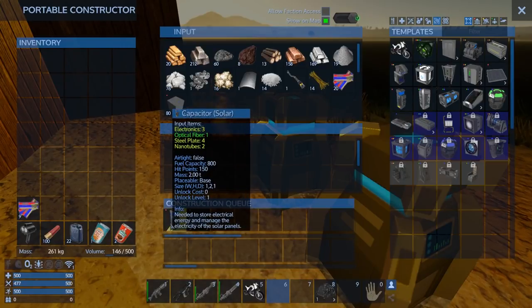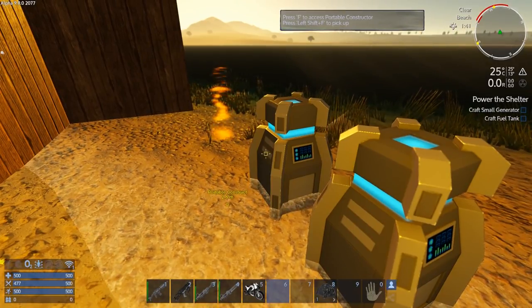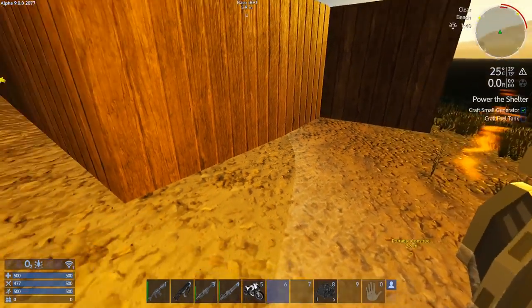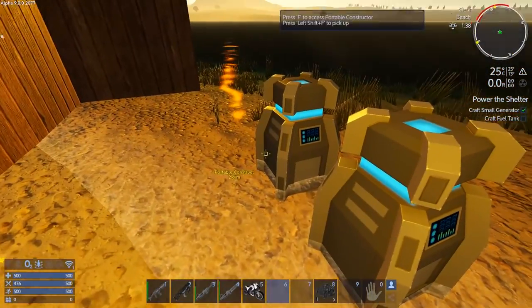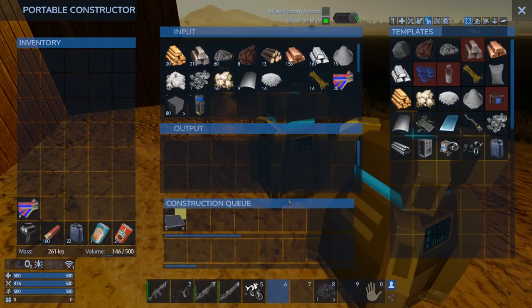And I'm not actually going to be placing this on the base, because if it says to place it on the base and fuel it up, then I'm not. Oh, yep. See, it gave us craft small generator checkbox there. So that must have finished. Yep. We're just going to stick that in there for now.